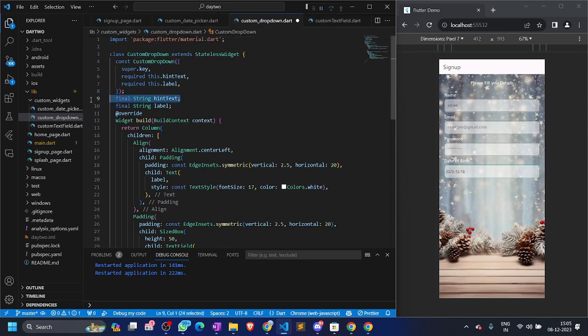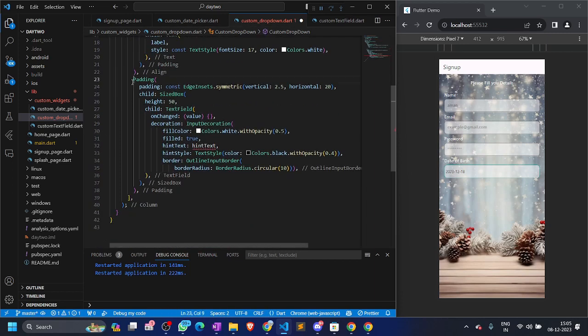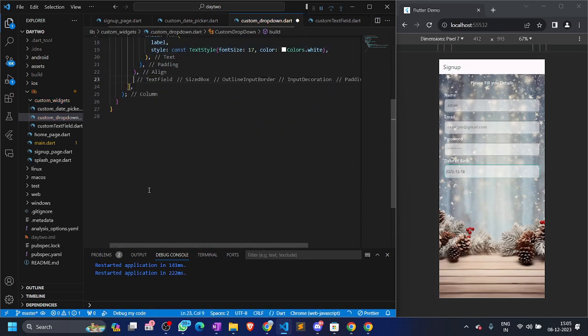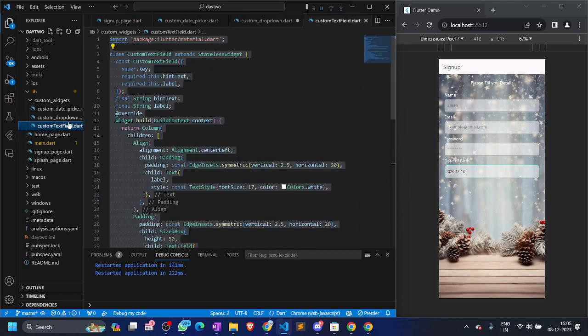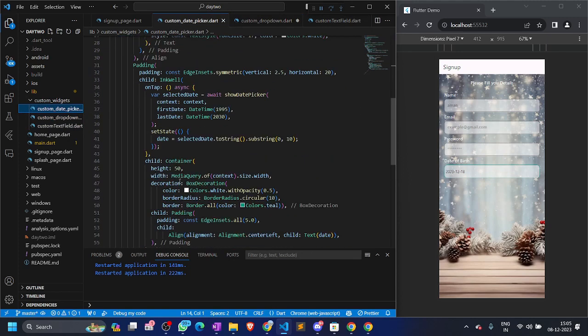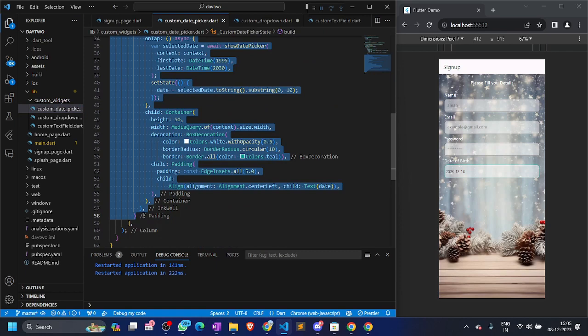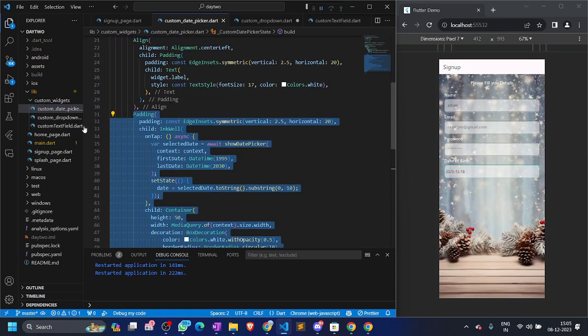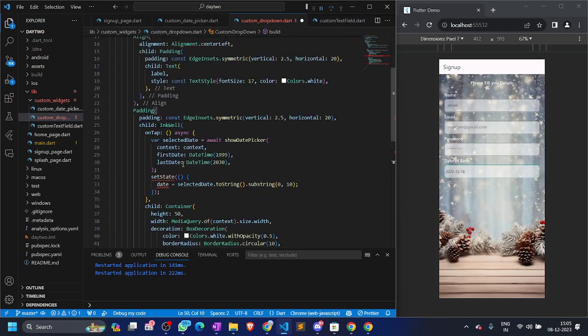We don't want the hint text. We want the label. We don't need the text field here. We are wanting a drop down, but we also want the container to look like this only. We just want to show a drop down when it's being clicked on, so we'll use this container itself, which we created here. So let's bring this container. You see how easy it becomes when you start coding, and everything is just copy paste once you understand what you are trying to copy and paste.